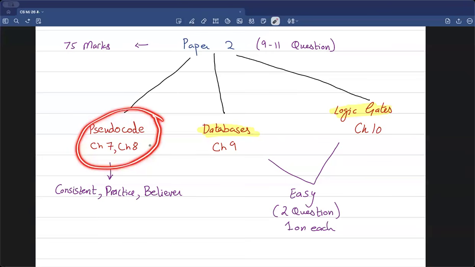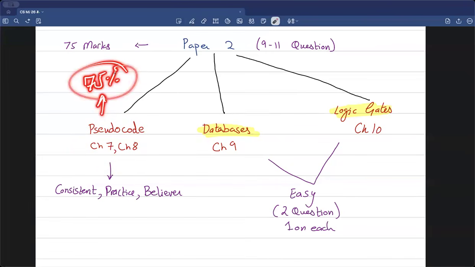The biggest challenge in paper 2 comes from these 2 topics, and this basically makes up at least 75% of your paper. So it's really important that you understand all the concepts in great detail, because if you don't understand chapter 7 and chapter 8 content in great detail, you will not be able to solve those easier questions. For anybody who is thinking that I'm unable to solve the 15 marker, the biggest reason is that you do not ensure that your concepts for chapter 7 and chapter 8 are clear. You are unable to solve those easier questions, so how are you supposed to solve those difficult questions?